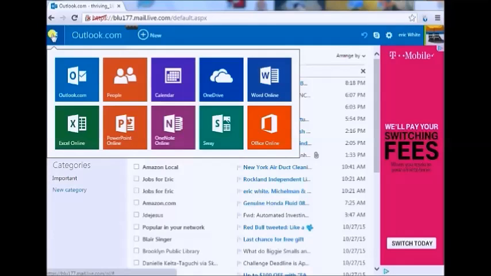And you will see a number of different icons that appear. The one you're going to choose is the word online, which is this one right here. The word online icon.